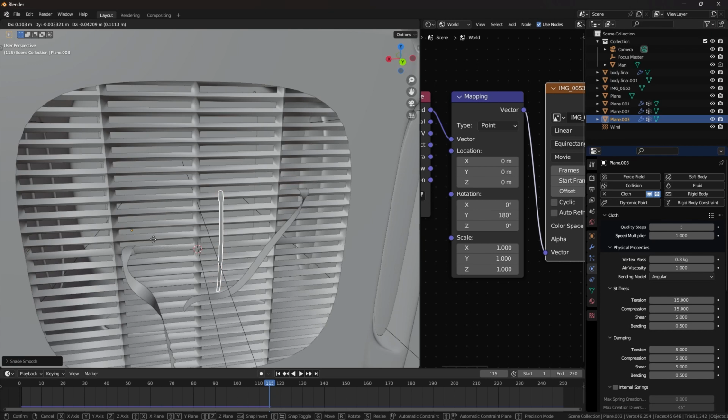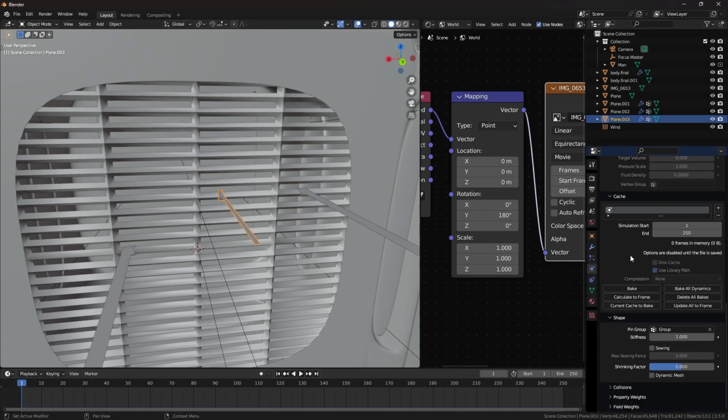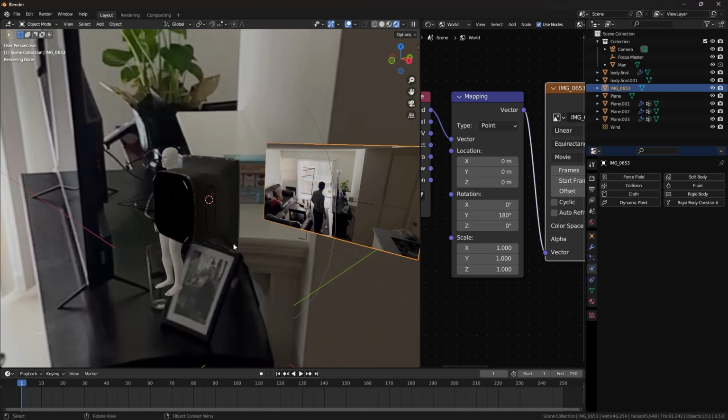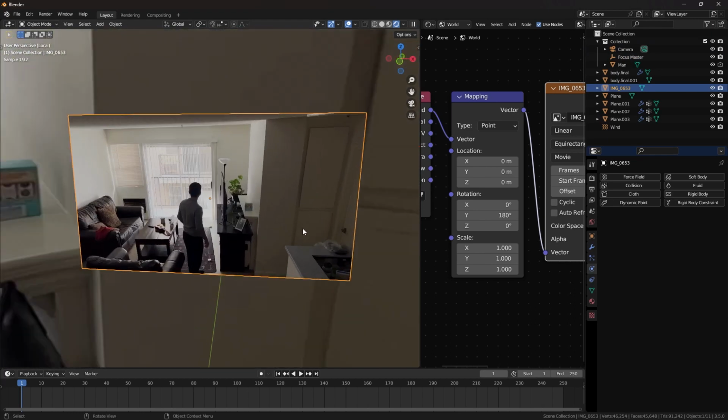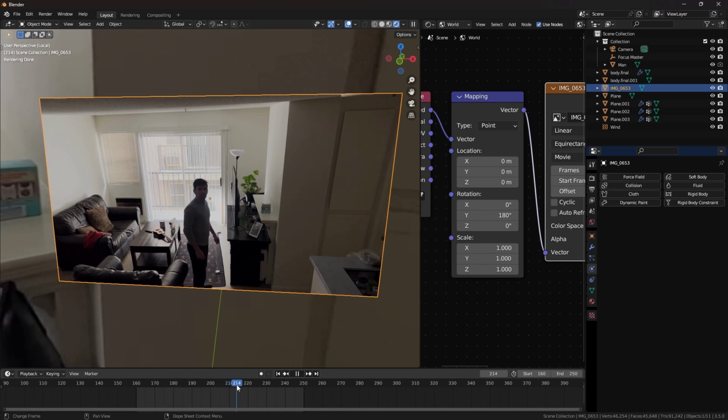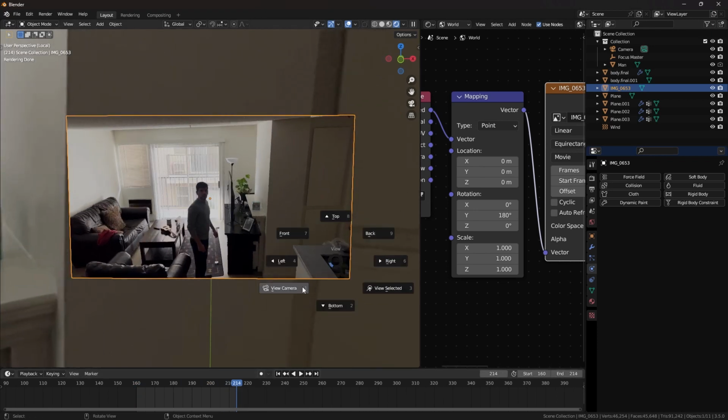And if you want to change the position again, you have to go into the first frame, where the cloth simulation is not running, the simulation start frame. And once I add these two, I'm going to look through the footage. I isolate it. I will scrub through and see where I want it to start. It should be around there. I copy this, paste it there, and then go where I want it to end. So about there. I will place my end frame there.